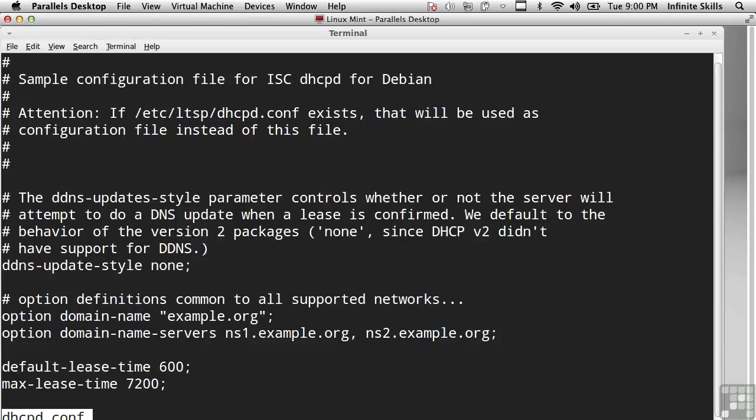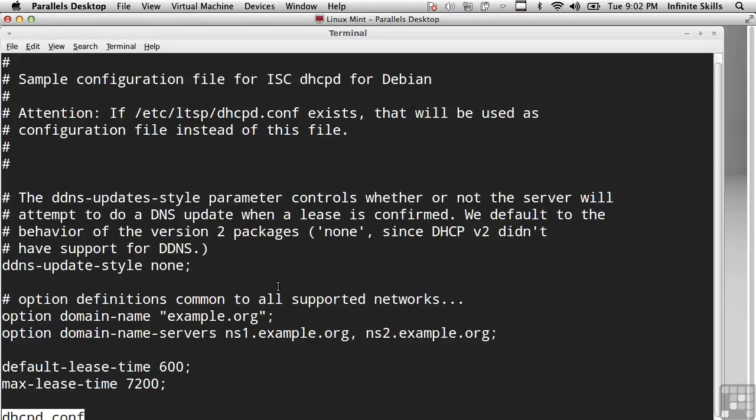I'm just going to push them to you, and I can keep traffic for DNS within my network by ensuring that you stay with my DNS servers rather than using more global ones. The default lease time here is 600, and the default lease time has to do with the amount of time you are allowed to keep an IP address before you have to go back to the server and say, hey, I need that IP address again, and it will either allow you to keep that IP address or it may give you a whole different IP address.